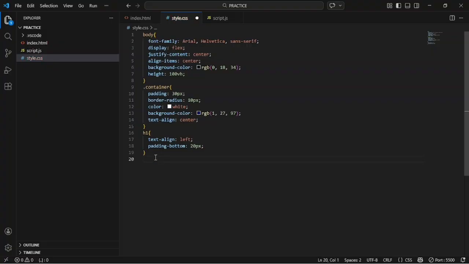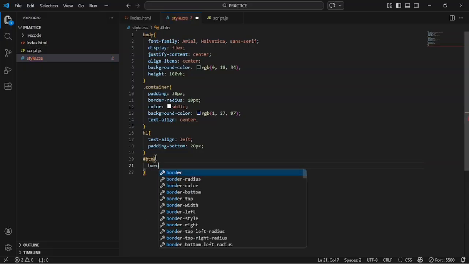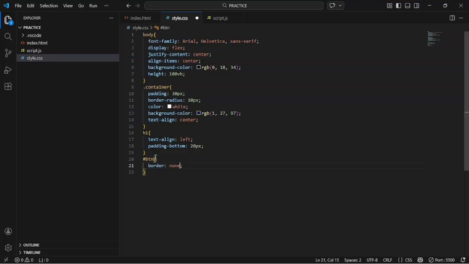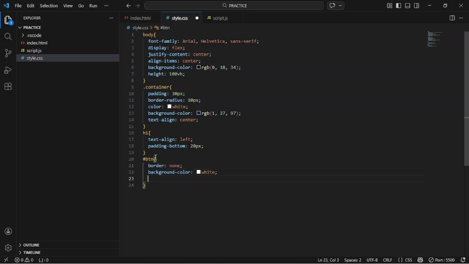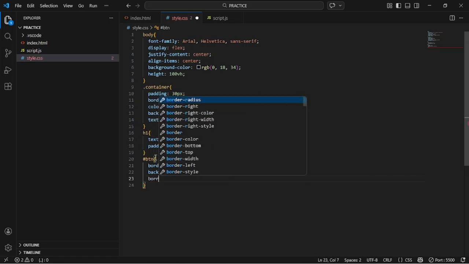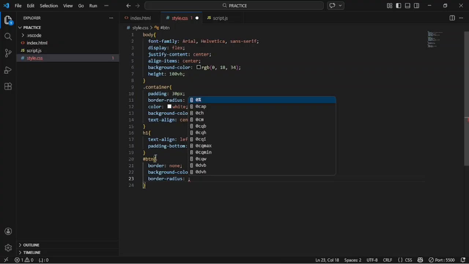We gave it the ID of btn, so let's use hash btn. Border none, background color, let's give it white. Border radius, let's give it 5 pixels.